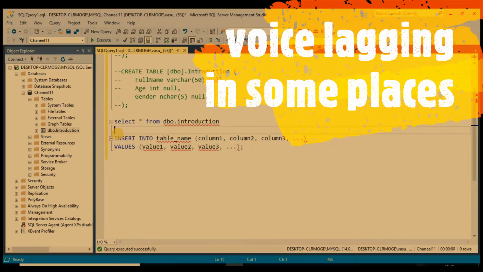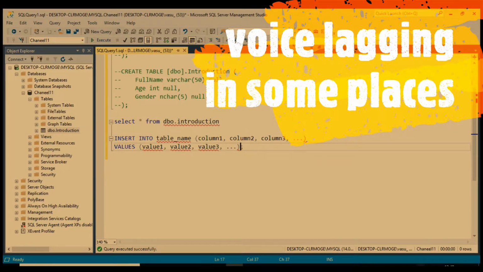Suppose we have many columns in our table, let's say 10 columns, but I would like to insert values into only 2 columns. This way we can specify the column names here: column 1, column 2, and then the values we need to specify: value 1, value 2. This is the syntax.